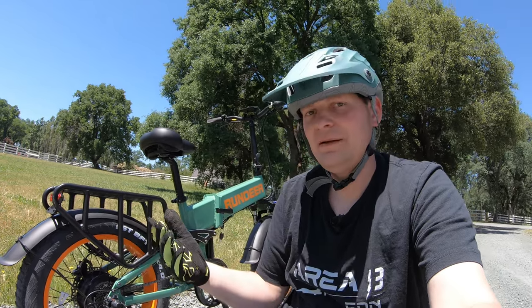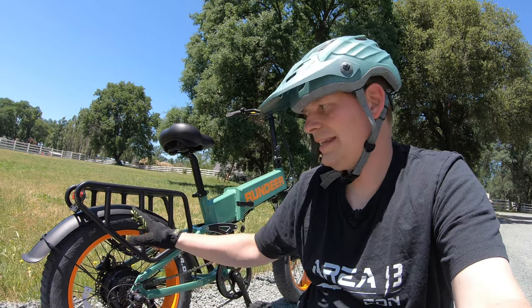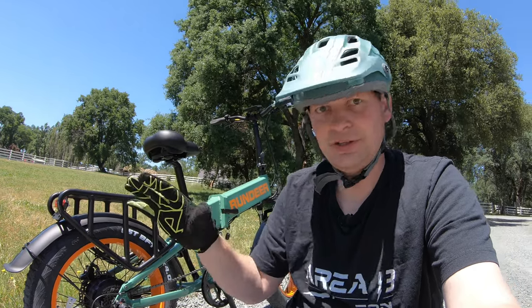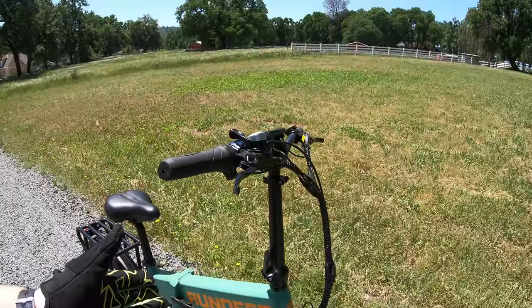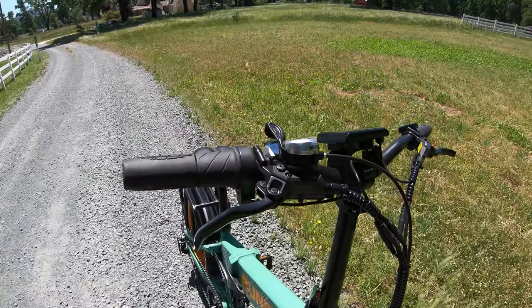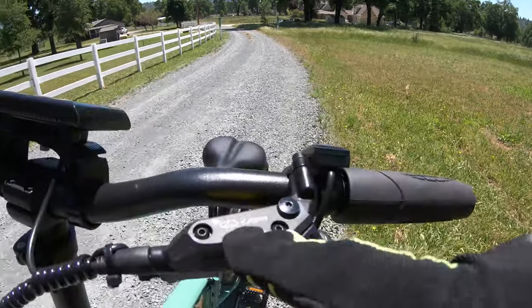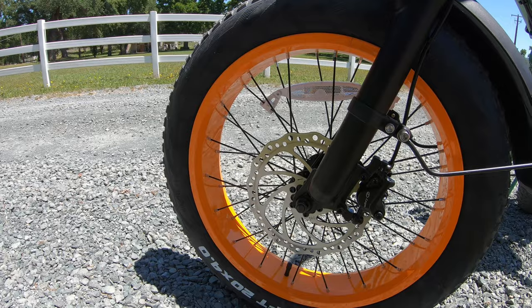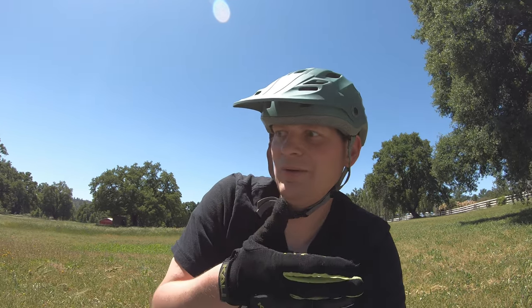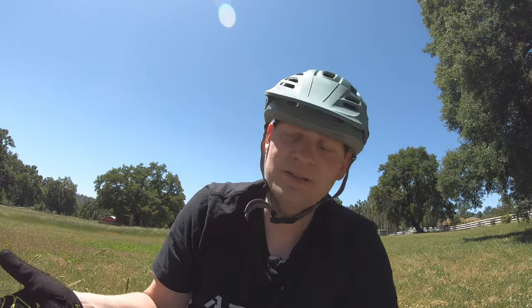With a smaller diameter wheel and lots of power these can be really torquey — great because they can fly up hills easily, but it just takes getting used to because as soon as you start pedaling there's a lurch and it really wants to take off. A mild soft start would probably make it a little nicer. Something that is a nice touch for a $1,299 bike is that it has hydraulic brakes — Logan brand, nothing super fancy but they work reasonably well using standard pads with 180mm rotors front and rear. The bike stops well. Usually around $1,500 is a cutoff where you start to see hydraulic brakes, so this is a pretty good deal.